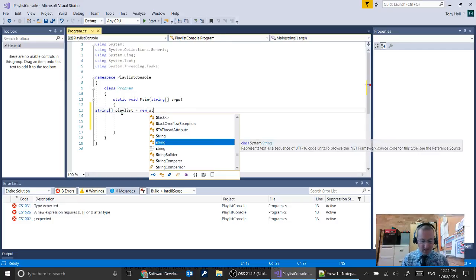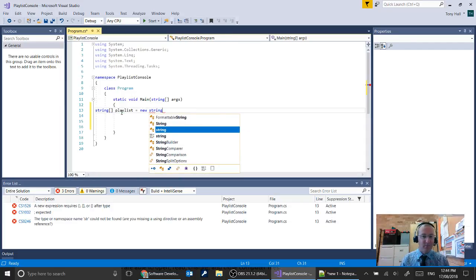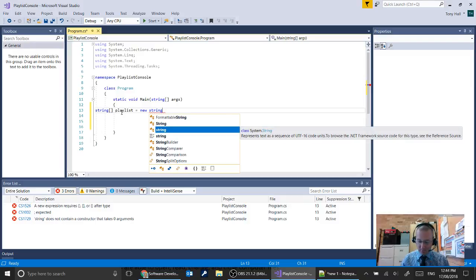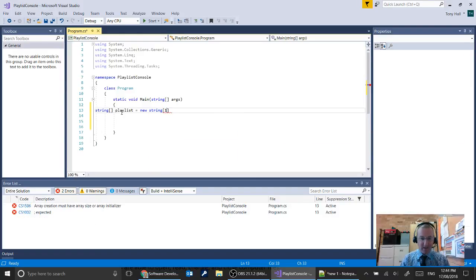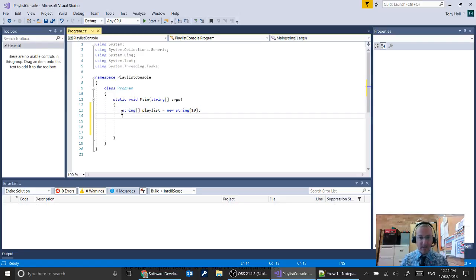So we're going to say this is going to be starting as an initial value of strings, and let's say that our playlist is going to have 10 values in it, so we can do the top 10 songs for our playlist. Okay, and that's set up now in memory, a storage location to actually store the songs that are going to go into our playlist. And we've told it to set aside not one storage location, but to set aside 10 storage locations. And so now we can go about the process of actually putting data into that array.